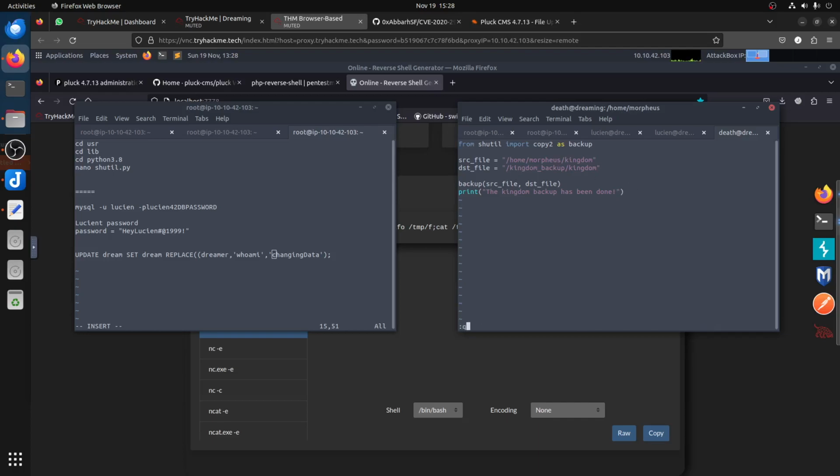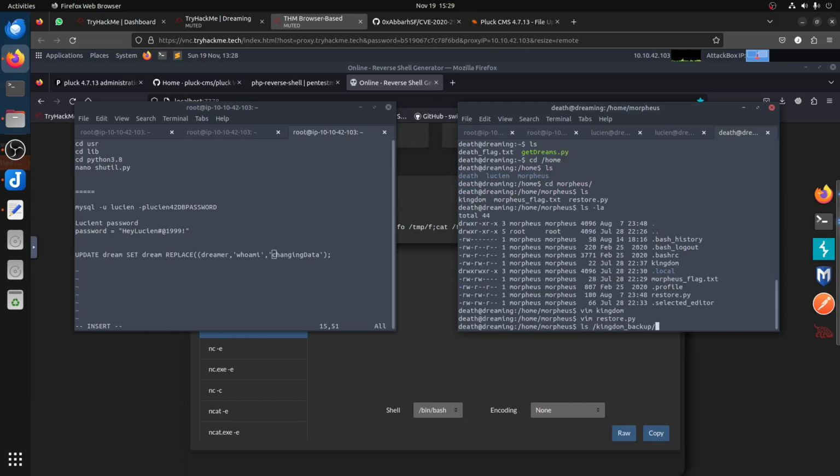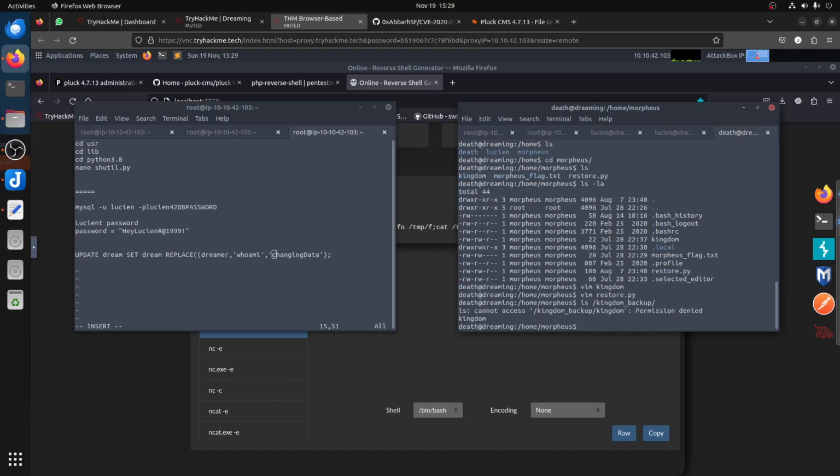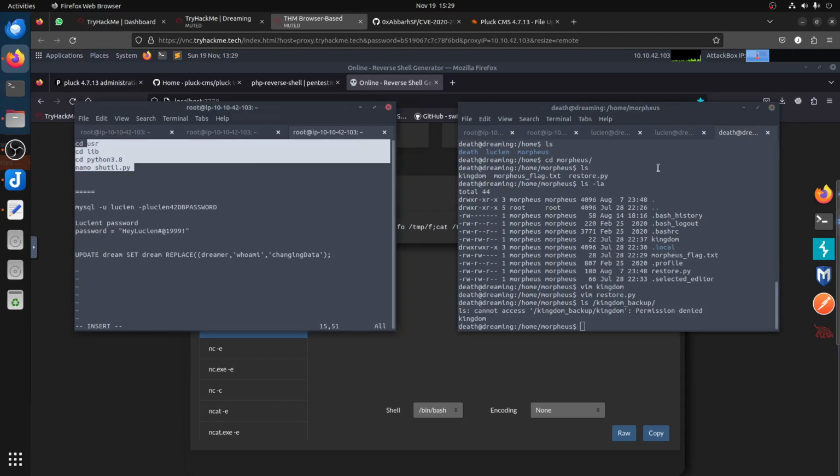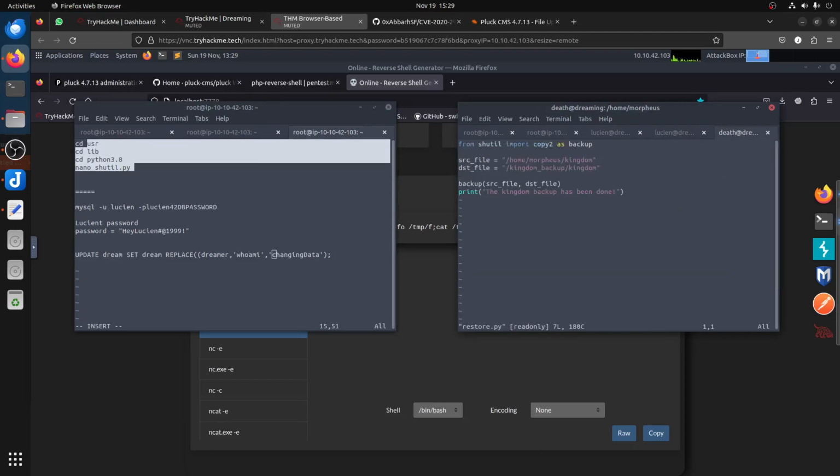So where is the kingdom backup? ls kingdom backup, it is here, we don't have permission for it, so that's fine, it's not interesting for us. But you can see it's doing something. I think what they call it is privilege escalation, and this is the reason he went there.